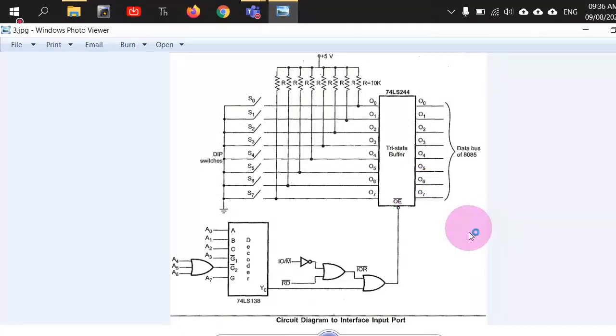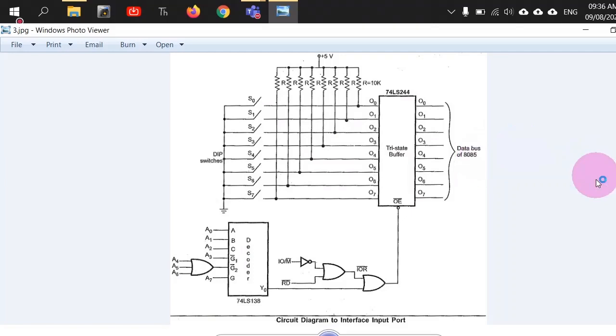So this was valid for 80H. How many addresses can you have there? Definitely 256 devices can be connected. So you can have addresses in hexadecimal from 00 to FF. So 256 complete addresses can be there in this input-output mapped input-output mode. When there is a command for 80H in your program, this 80H will be transferred on the address bus, both on the lower and the higher order byte, and the circuitry will be activated and your data will be read onto the data bus and it will come inside the accumulator directly, right? So this is going to happen.